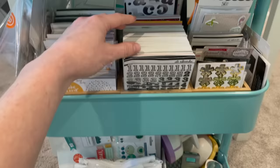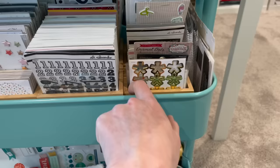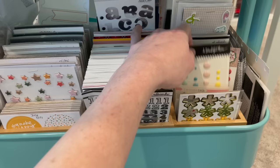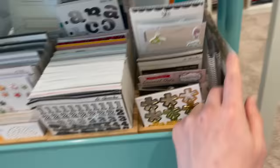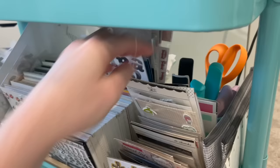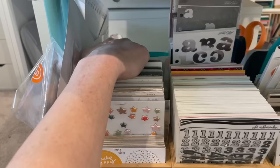This slightly smaller box holds embellishments on smaller backers, so there aren't as many and they're more mix and match — same idea where I take items out and staple them to the backer. There are some planner stickers and other things that really need organizing. In the back I have a little bucket with tools: a hole puncher, a tiny attacher, sewing scissors to cut fabric, and behind that some baby wipes that I use on stamp sets.